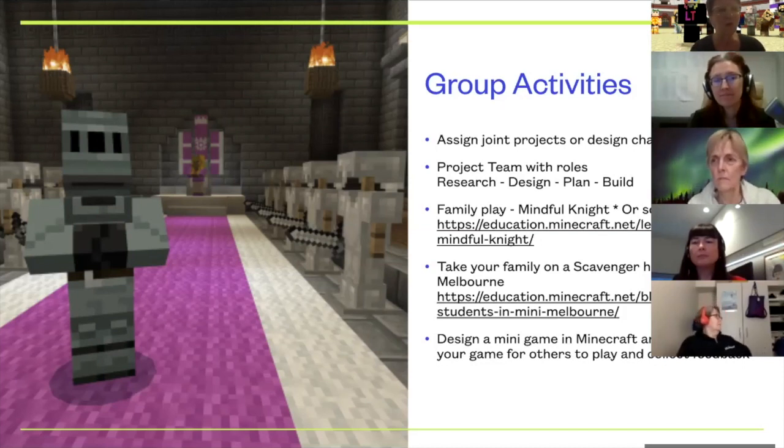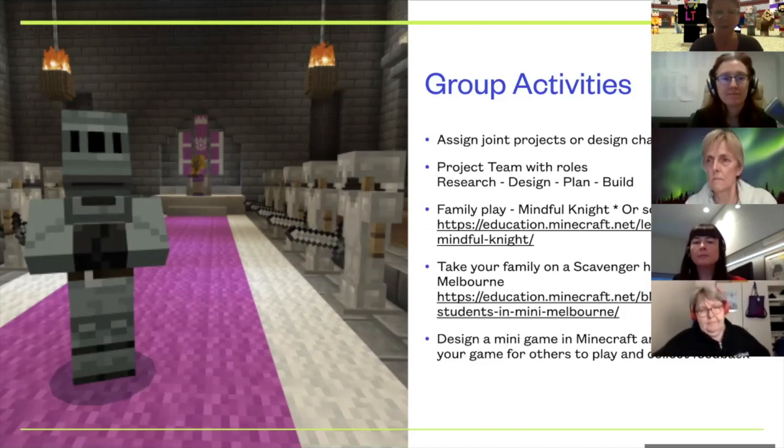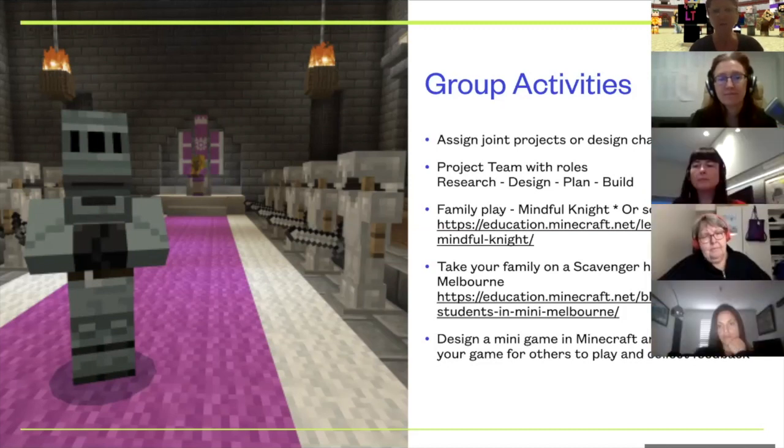Now, if we involve parents in more than just standing back and seeing that their kids are logged into Minecraft, I think there's a big bonus for us when we're back in classrooms, because parents will have a better understanding of how our kids are engaging in class and why we want to have Minecraft in the classroom. So giving parents a nice role rather than just a supervisory one is a better way to go. So if you can find fun ways to get parents involved, that would be great.